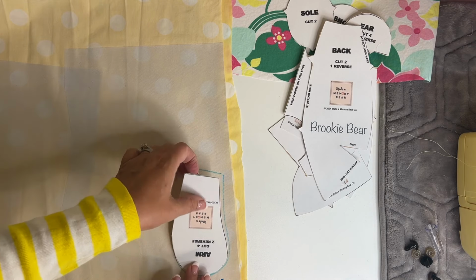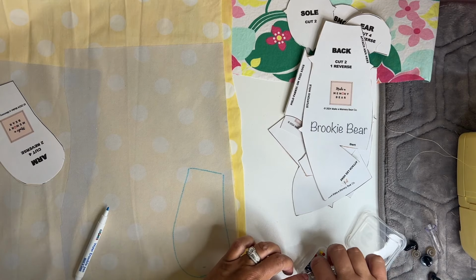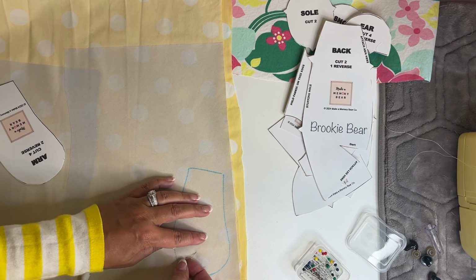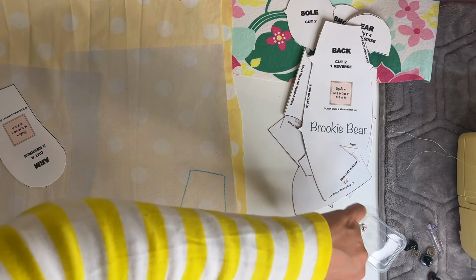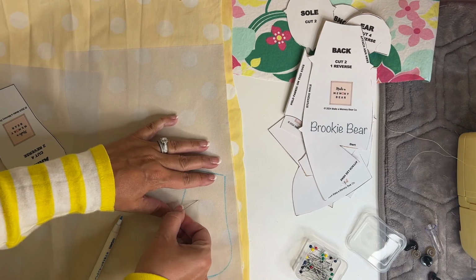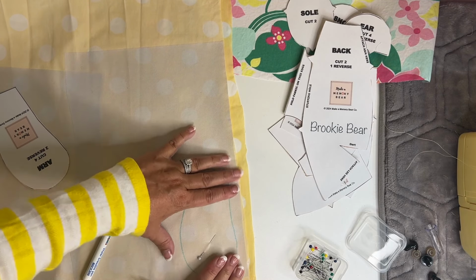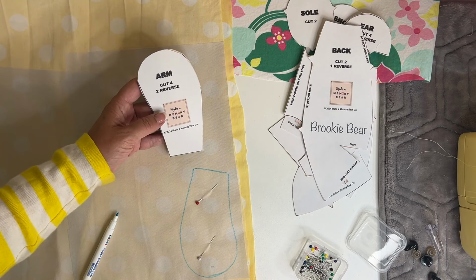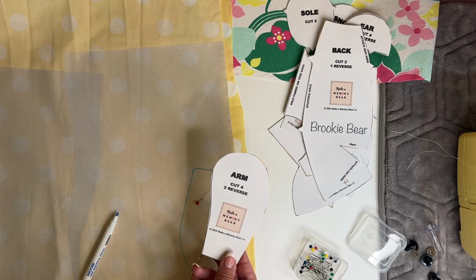So instead of folding my fabric in half again, I'm going to trace it out one time, then find a new spot on my fabric and trace it out a second time. It's just better because otherwise your edges can get really rough and kind of wonky. After I trace each pattern piece, I just put a couple of pins in it to hold my 2 layers of fabric together, and I'm going to do that with every pattern piece.